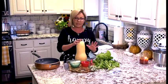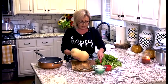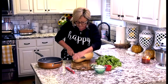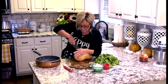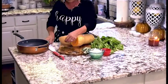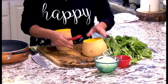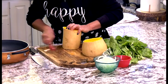So on the butter beans and greens soup, one of my favorite squashes, and it's really the most popular squash, is butternut squash. So I've got me a little potato peeler here because it makes it a little bit easier. Let me get down on this and cut the ends off first. I got on the internet, I'm like, what's the proper way to cut this? And basically it's about like a watermelon, you know, or a pumpkin. All right, there we go. So anyway, we're going to start peeling it. I've got a potato peeler. I found that it was easier, a little messier. But anyway, we're going to peel this.